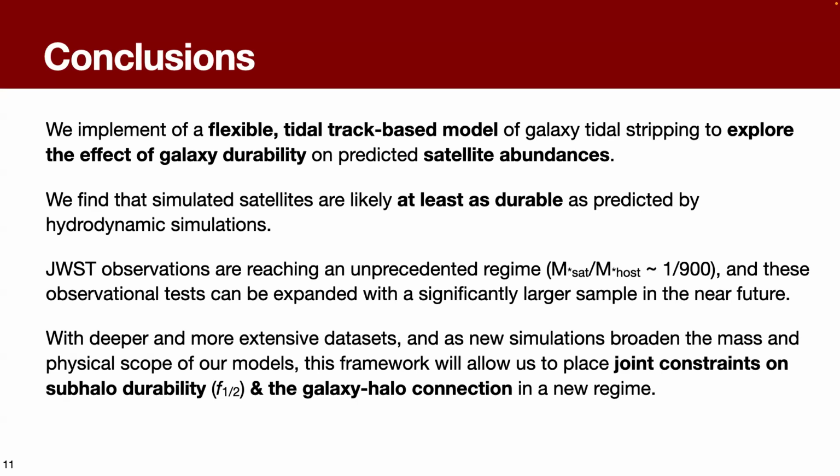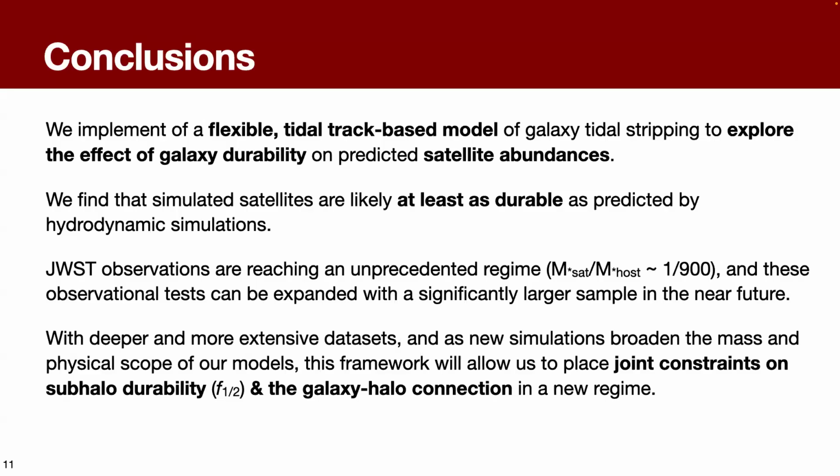The potential of the baryons that are coming from your galaxy is also going to make a difference, because if you have a disk potential, that has been shown to accelerate disruption. And so if you have a star forming spiral galaxy with a disk, that might also affect things. But it's hard to say because there are so many competing effects that go in different directions. So we really have to model it to figure it out.